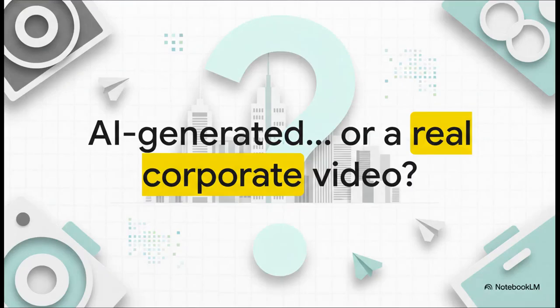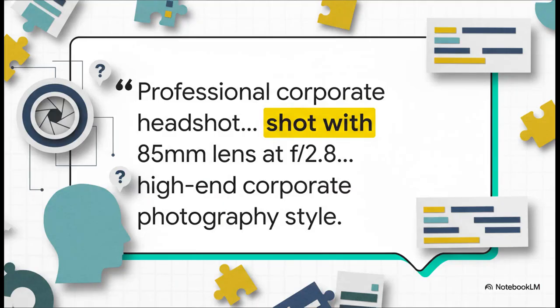Okay, just take a look at this for a second. We've got a confident executive. He's in this sleek, modern office. The lighting? It's perfect. The focus is tack sharp. I mean, everything about this just screams high-end corporate video. But here's the question. Is it real, or did an AI make it? You guessed it, it is 100% AI generated. And this text you're looking at right now, that is the entire blueprint.